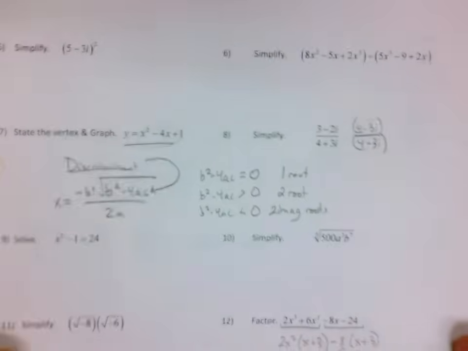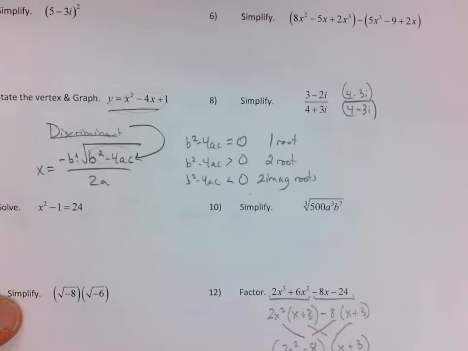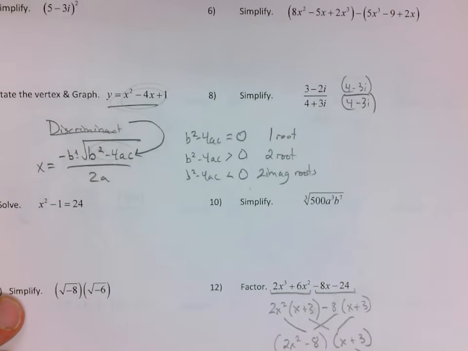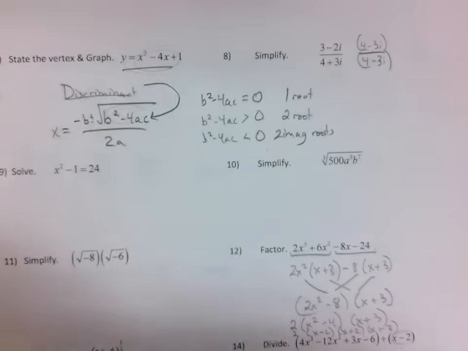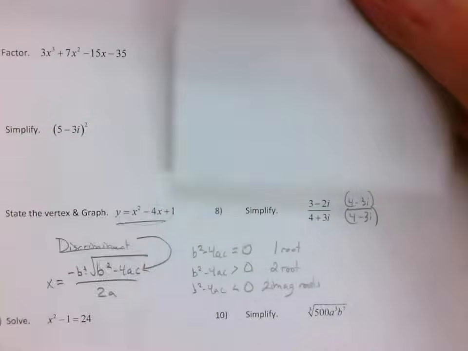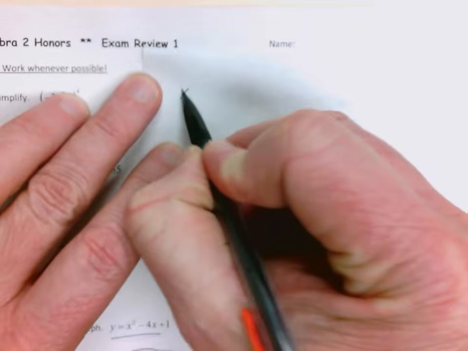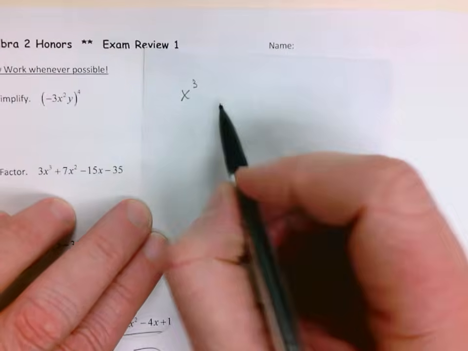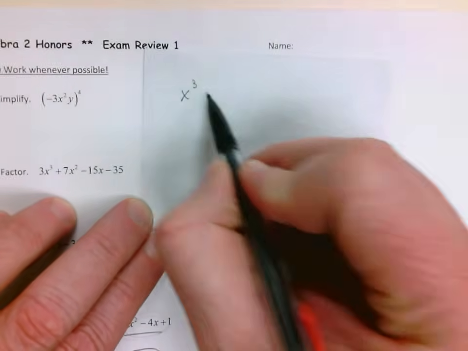One last one that's not on here, but has been in some of the reviews that we do, is factoring a perfect cube. So I'm just going to show you one of these. Make sure you remember. At one point you knew it really well, but you're humans, you probably forgot something.